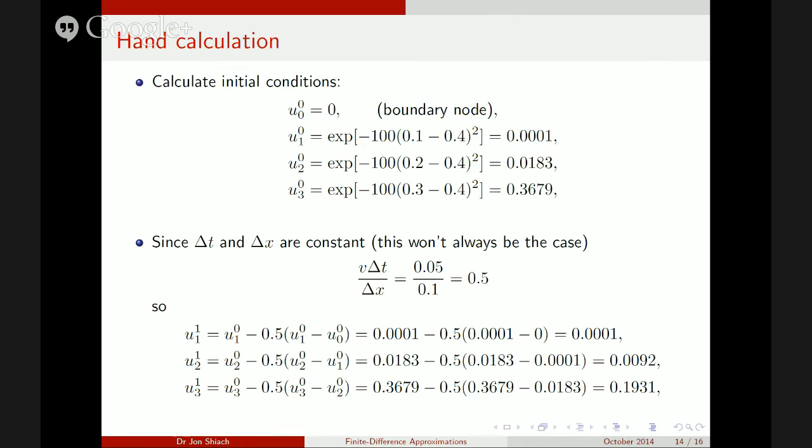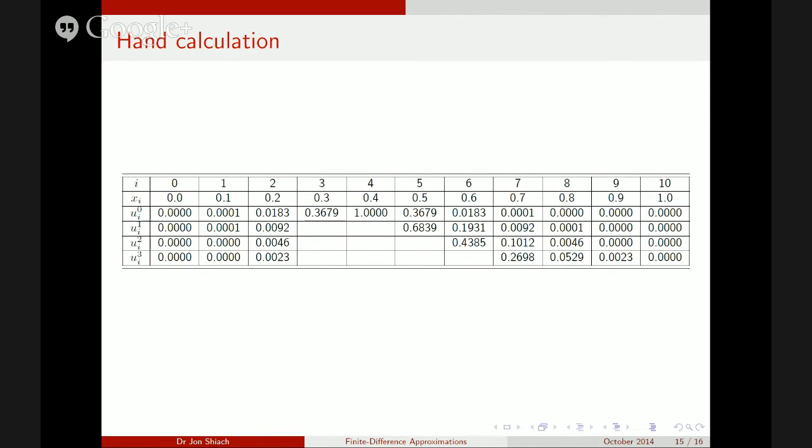And there's this incomplete table over the page. On page 19 there's this incomplete table. What we're going to do now is calculate those values which are missing. So a bit of work for you to do now.